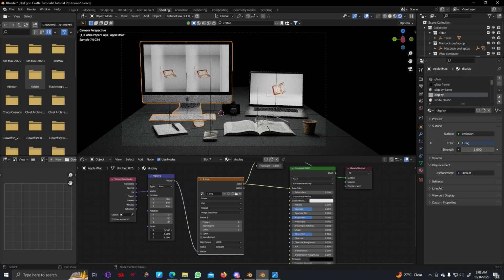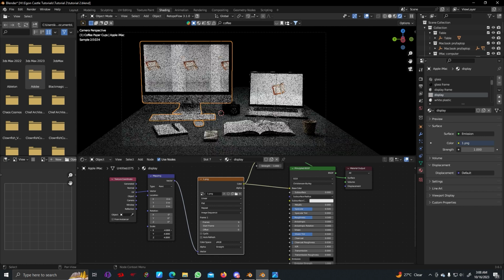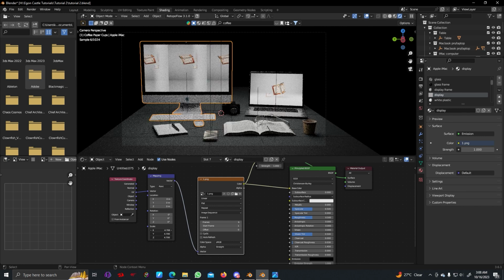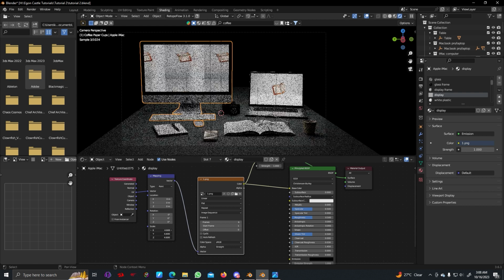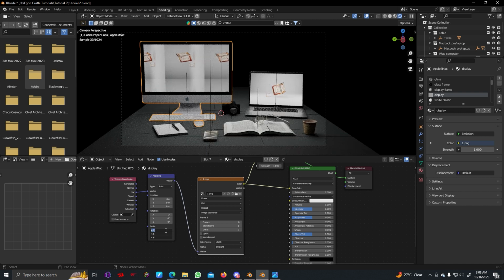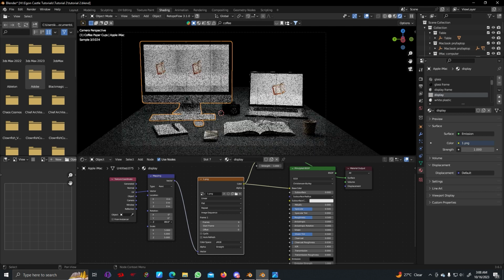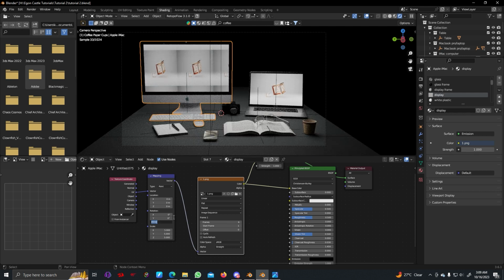Actually, let's decrease the size to about maybe 5, and then we can rotate this in the z direction, and 90 is fine.